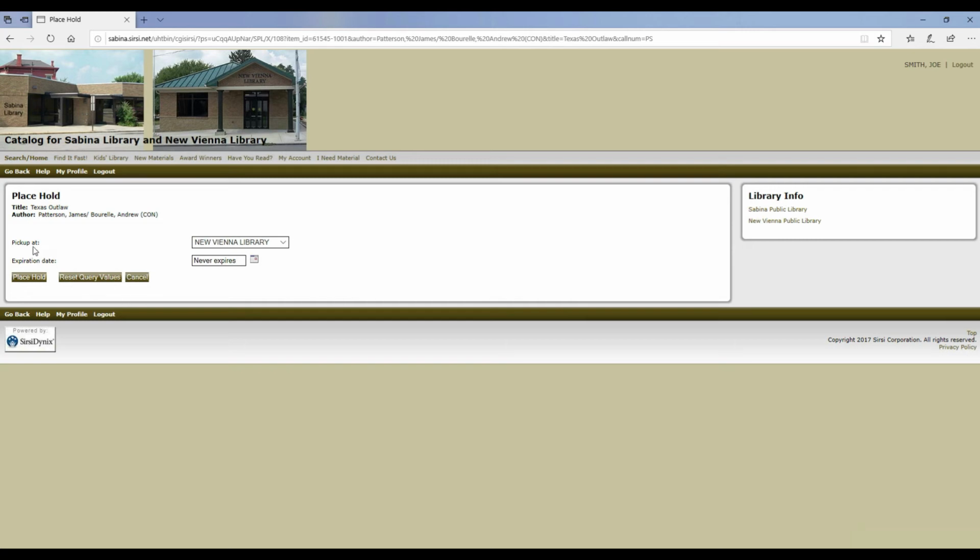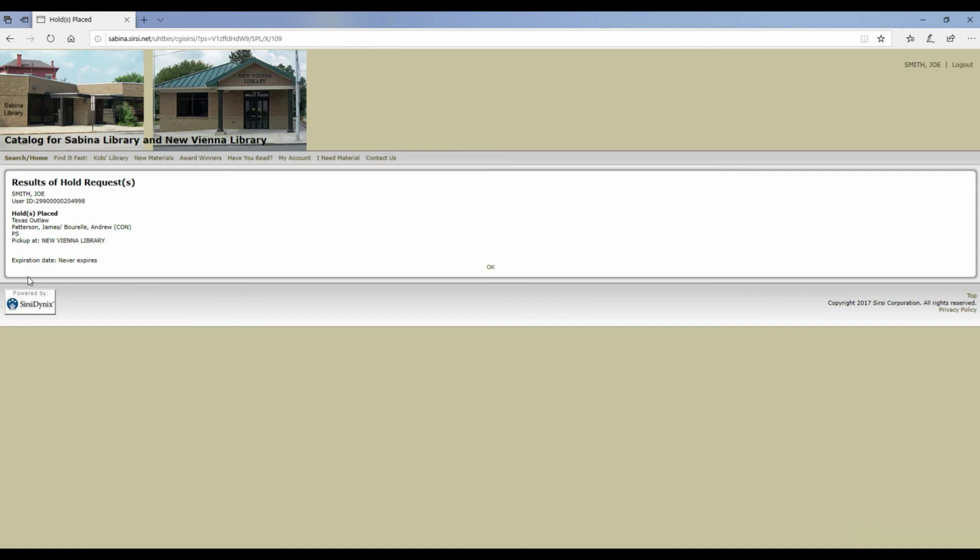So now that I've selected where I want to pick up the item and I have selected my expiration date for that hold, I am going to click the button that says Place Hold to finalize this. And you should receive a confirmation here that that hold request has been received. We're going to click OK to continue.